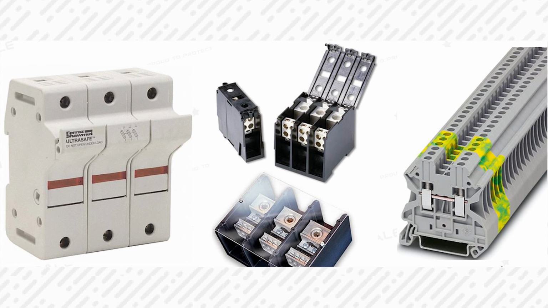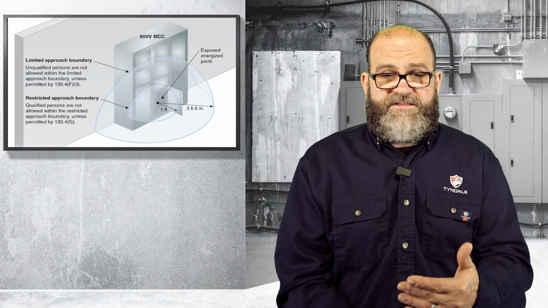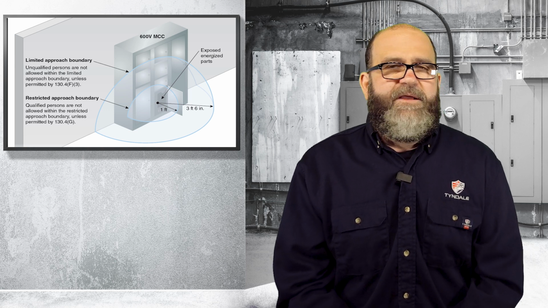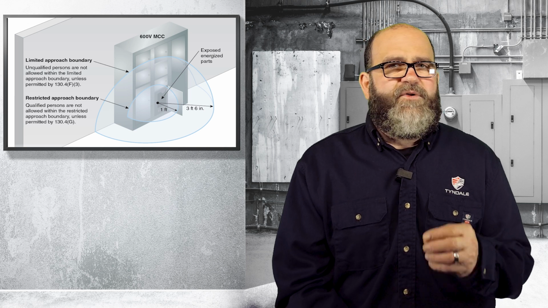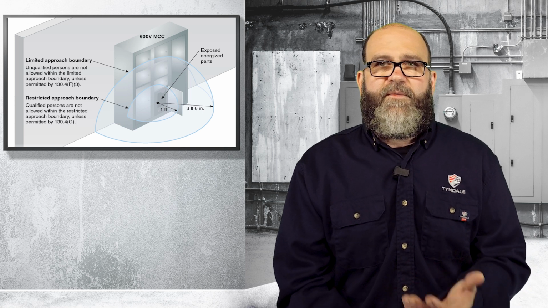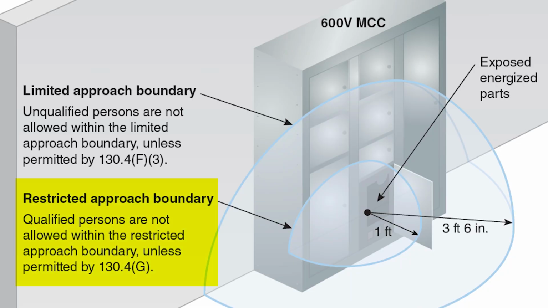Now, every company can make that determination for their employees, and they should. I have some companies that would side with what I just said, and then some that say if you cross the plane of that control panel, you need to have your shock PPE on. Any way you decide is just fine as long as it's documented, etc. Procedures need to be documented and trained and audited for compliance. Also, just to be clear, only qualified people may enter that restricted approach boundary, right? Because there's some rules, those energized work permits, the PPE, the tools, etc.